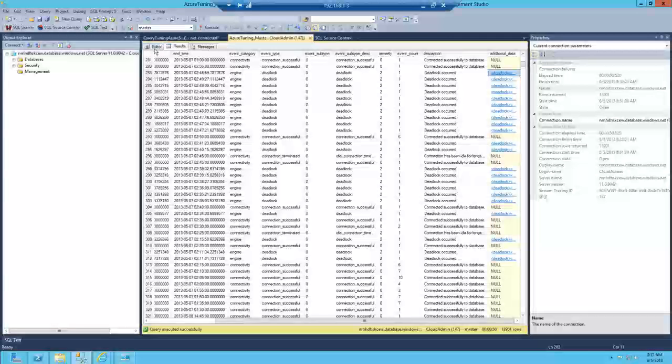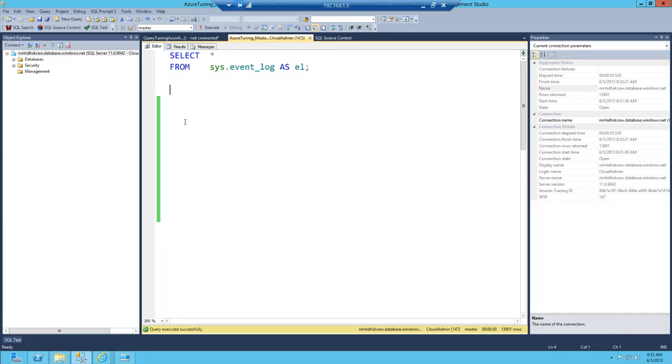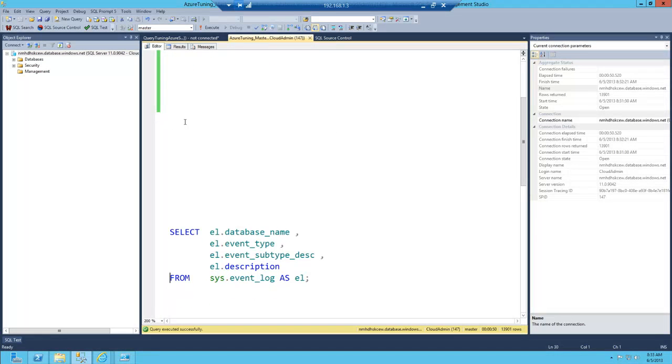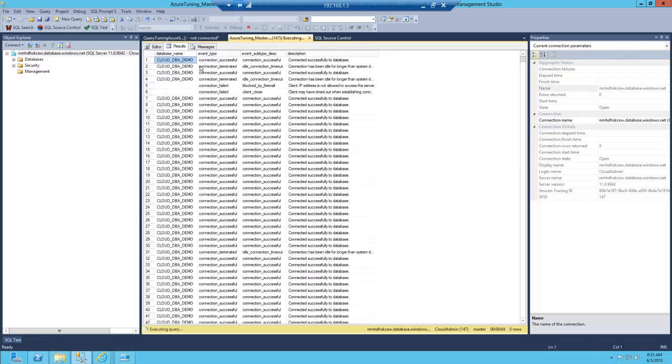The other place you can go and get some information, and so, I'm sorry, hang on. Looking at it like that, it's kind of messy. So you're going to narrow it down. Just look at the smaller data set: the data name, the event type, the event subtype. That's where the most interesting information is. And so you can see where I've got successful connections, I've got misconnections, I've got connection failures, blocked by the firewall, and you can see those things coming in, and it's just useful information.